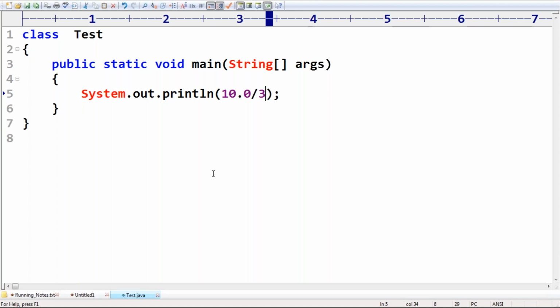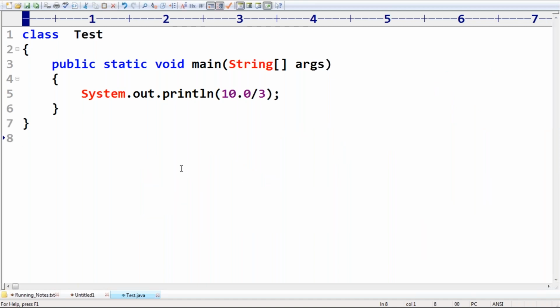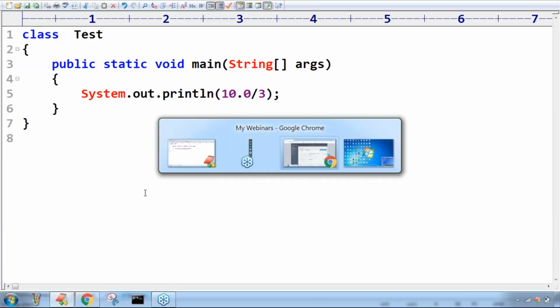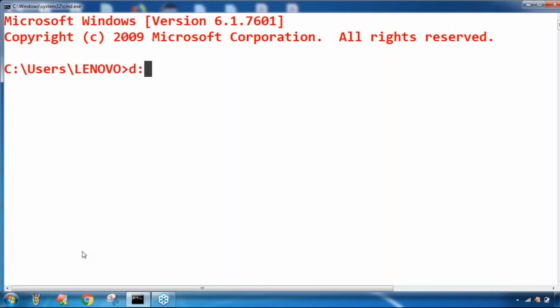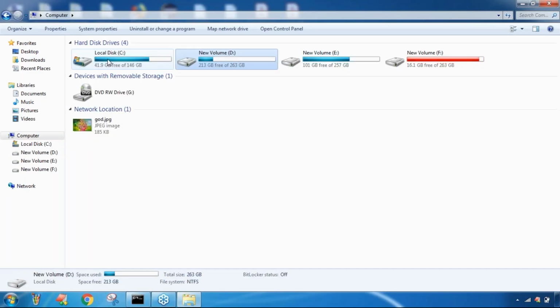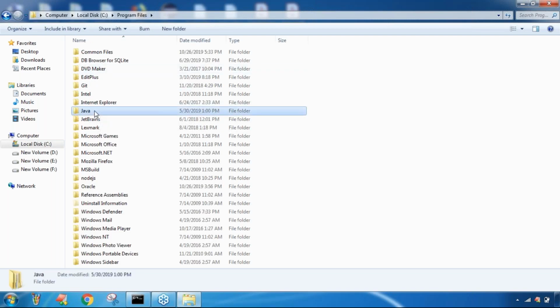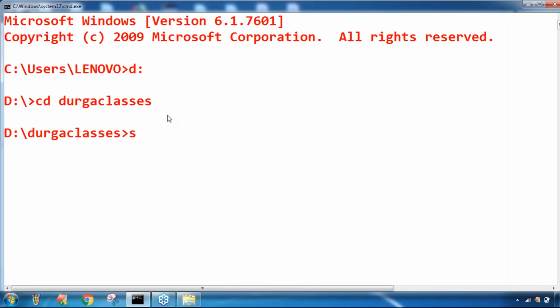The output we are going to get, let me execute this one. In normal mathematics we write 3.33333333. In our childhood we used a bar. Bar means it keeps on going, there is no end. Now let me execute this code. But before that, I need to set the path explicitly. If I execute this, what output are we going to get, sir?